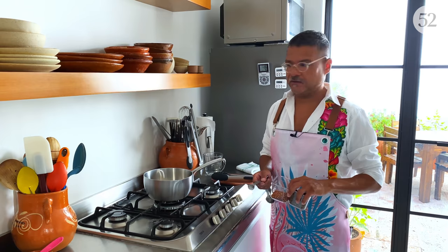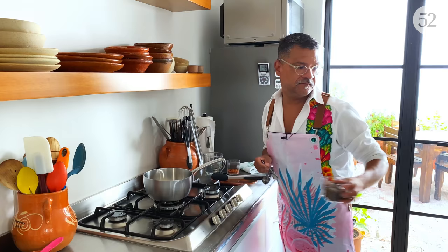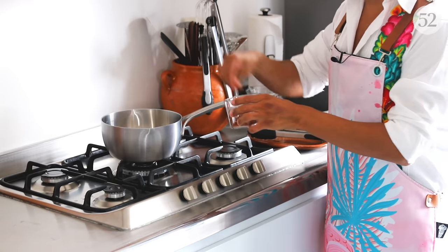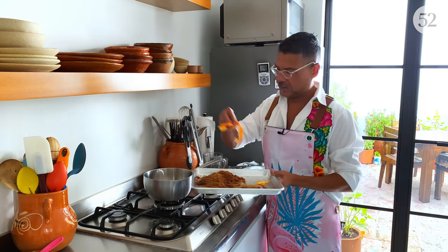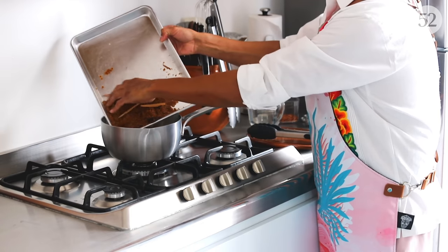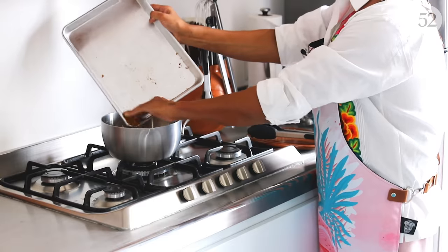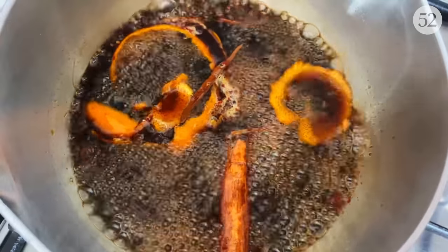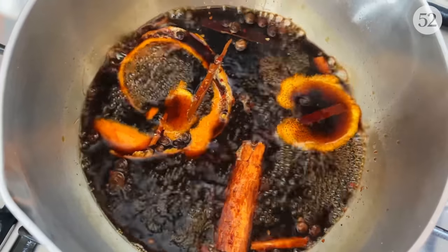All right, so we're gonna make the syrup. I'm going to add 1 teaspoon of pimienta gorda, which is also allspice. I'm gonna give a big pinch of the ground chile de árbol. I'm gonna throw in my zest of the mandarina and all of my piloncillo and a 3-inch stick of canela. Then all you do is add 1 cup of water. Bring this to a boil, reduce it down to a simmer, and let it simmer for about 12 minutes just so that all the flavors come together, and then we'll strain it and cool it down.